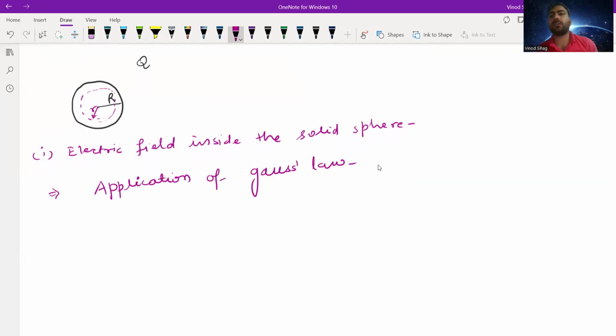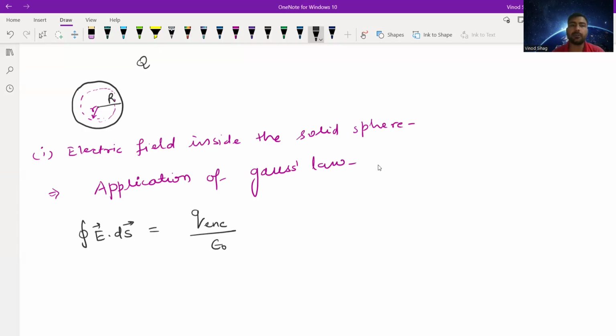What is the application of Gauss law? As we know, we use Gauss law to find the electric field due to symmetrical objects, and how the electric field depends on the distance from the center of those symmetrical objects, like a cylinder, a sphere or a spherical shell. Now Gauss law says that the electric flux passing through any surface can be stated mathematically as the closed integral of E vector dot dS vector equals q enclosed upon epsilon naught, where q enclosed is the charge enclosed by the assumed Gaussian surface.